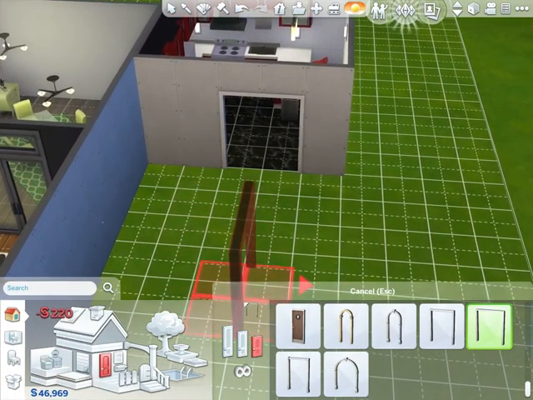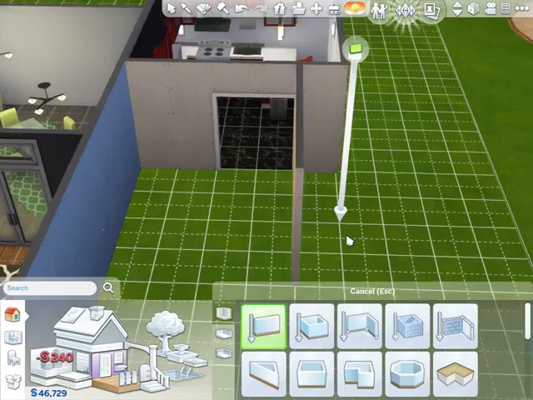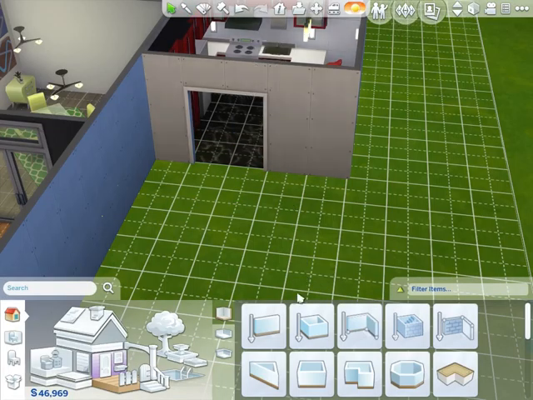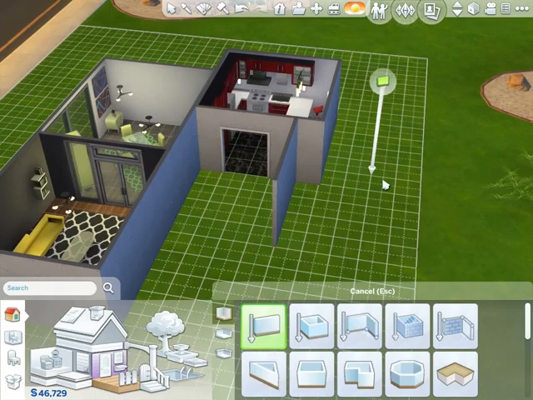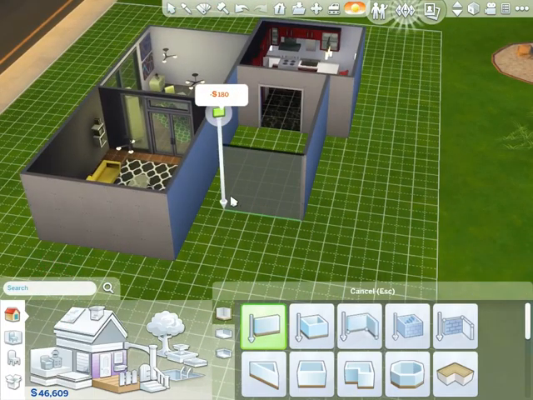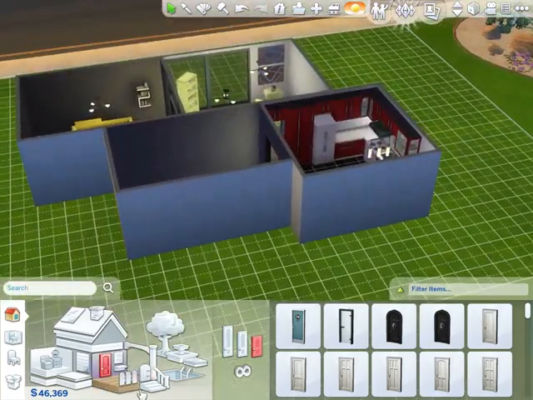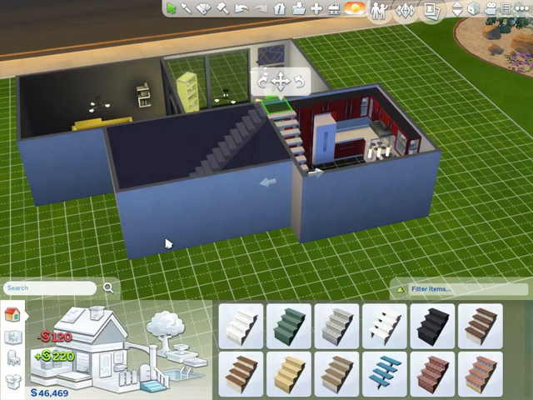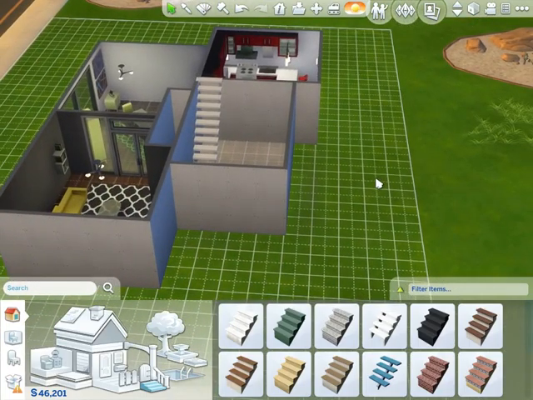Alright. Eh. Maybe you have some kind of hallway right here. Kind of. I don't know. A foyer. There we go. Let's put on a staircase somewhere. I keep forgetting it's the right click button to do stuff.